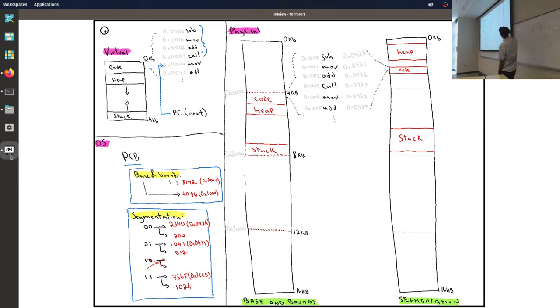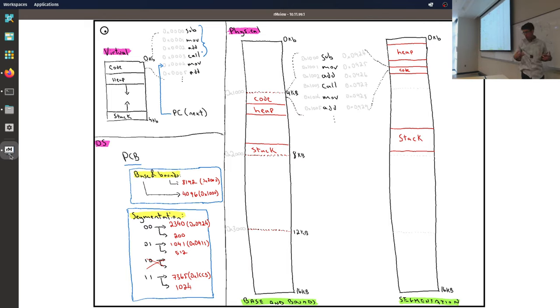In physical memory with segmentation, we're only allocating as much as is necessary for each of these different segments that we have in this process at any given time. So the code segment here is only 200 units of memory big, so it's quite small up there. We don't actually have to allocate that much space for it. The heap segment is about twice as big as the required space for the code segment, so it's a little bit bigger up there. The stack segment is twice as big as that, so it should be a little bit bigger than that when we're actually allocating in physical memory. So that's the state we're in physical memory here. That's the state we're in on our operating system side. This is the state we're in with our virtual memory layout.